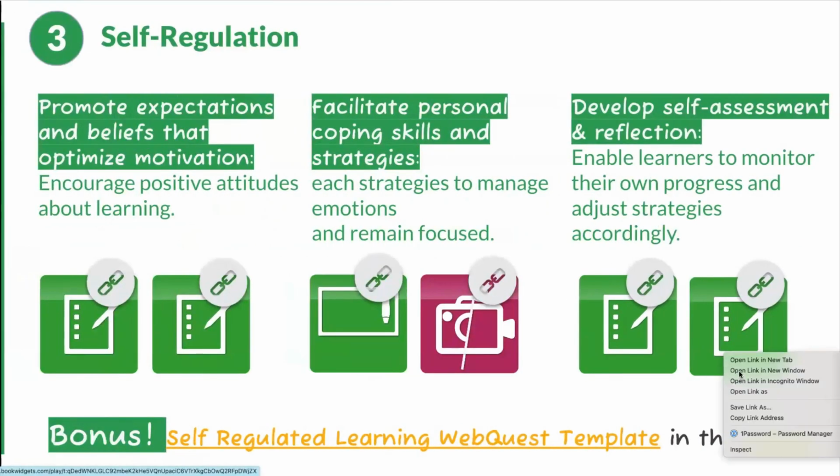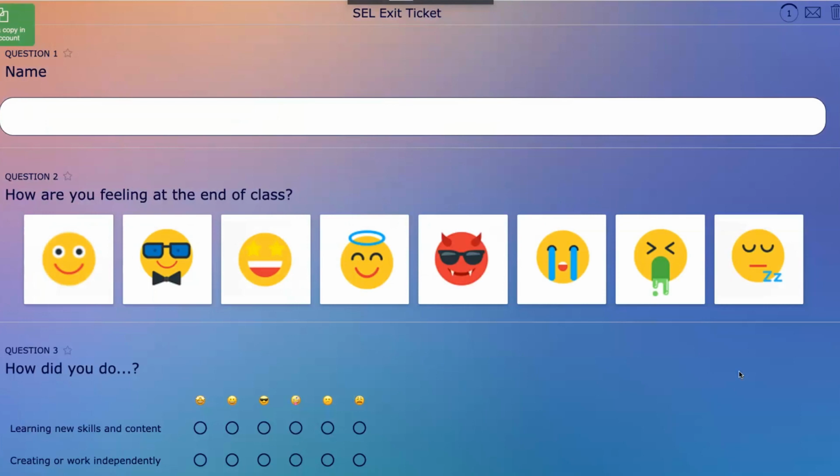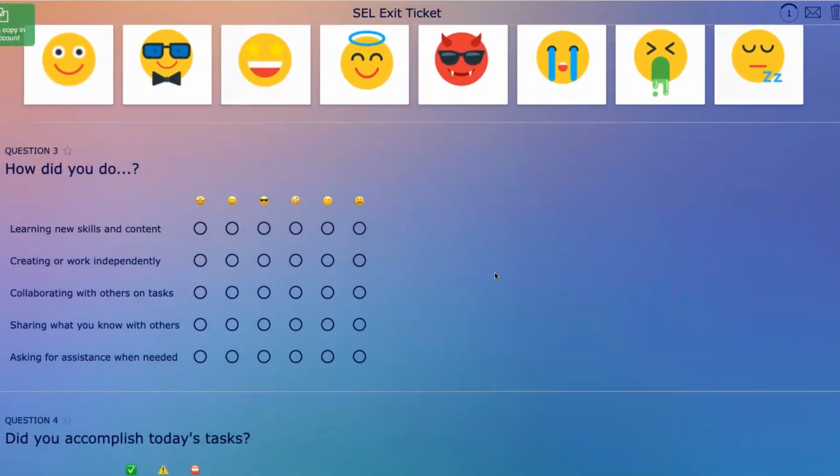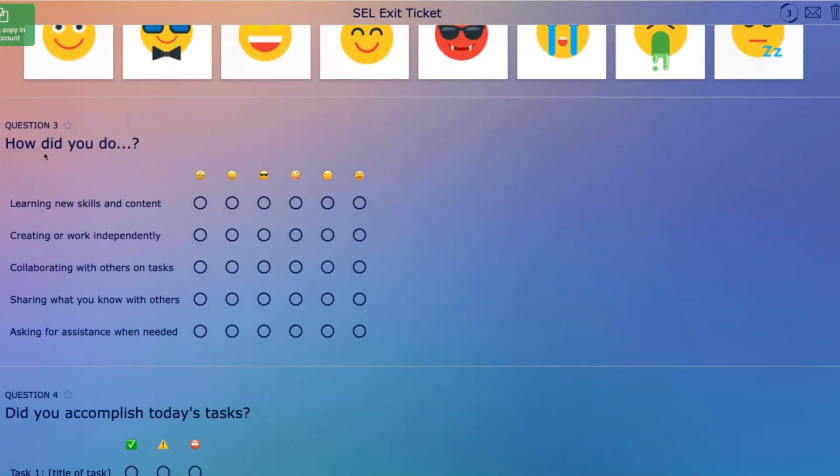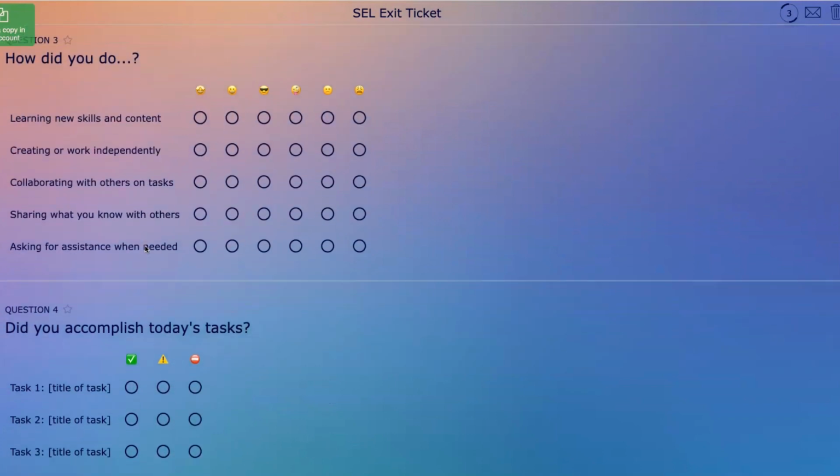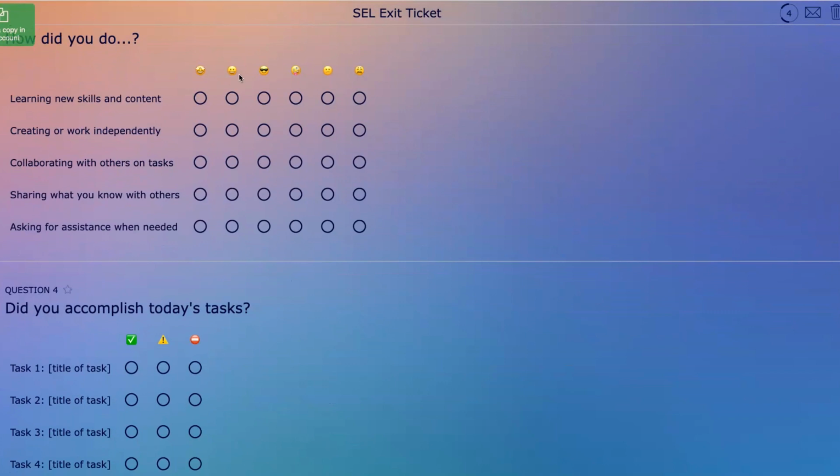And also, this one is the partner to that SEL check-in. Here I have an exit ticket. At the end of class, I have students fill in their name. How are you feeling at the end of class? It's those same emojis. And then I ask them a series of questions: how well did you do learning those new skills and content, creating or working independently, collaborating, sharing, asking for assistance, and again, emojis for communication.